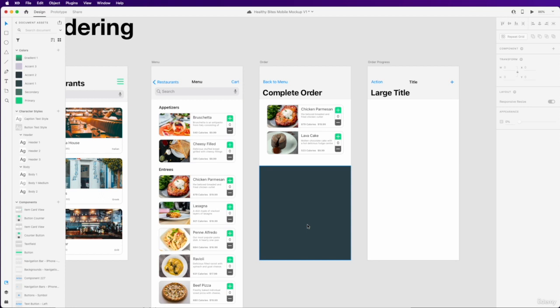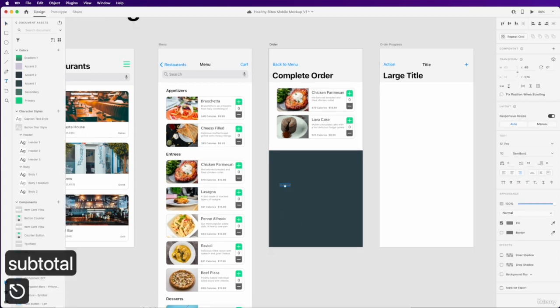And we're going to create a little text box here and write subtotal. Exit out of there. We're going to use, let's do body 1. Actually, body 2 would look good. And for this, we're going to set the fill to the accent 3 color.